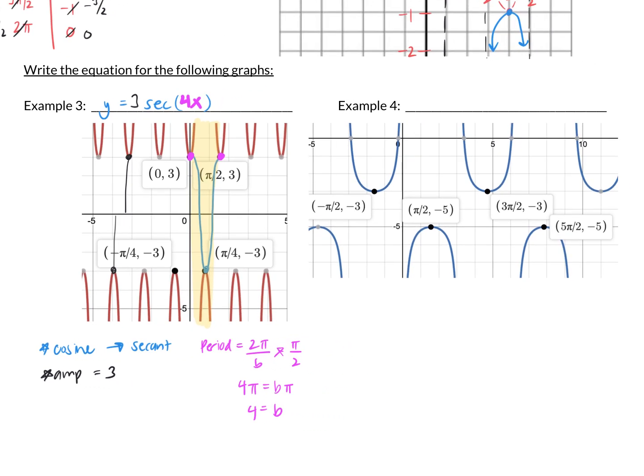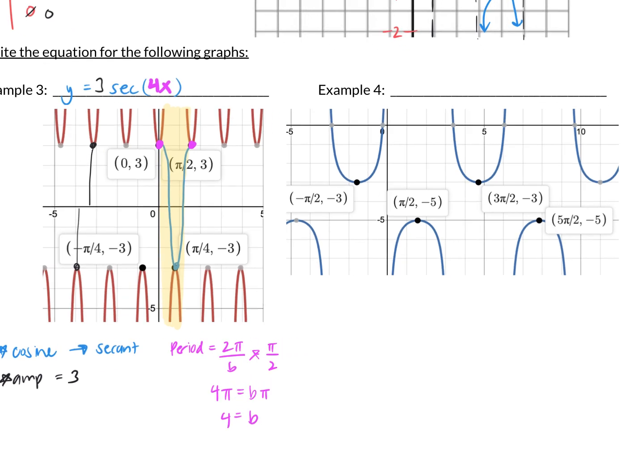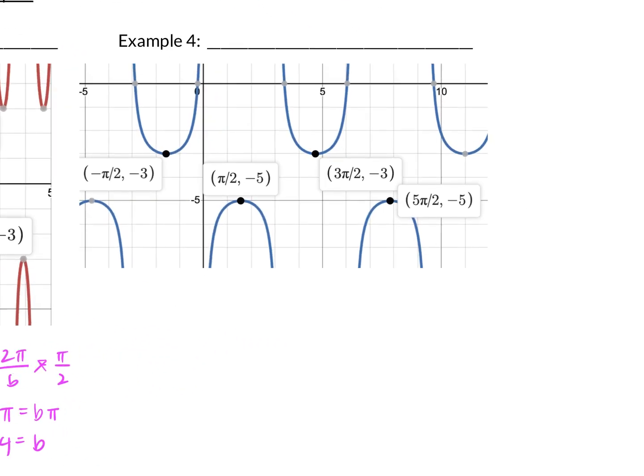Example 4. Give you a pretty good guess here of what you think this one's going to be. If this first one was secant, it's going to be cosecant, okay? So again, let's start out by drawing in my guiding function. If I connect all of these points here, let me choose a different color. Let's do red this time. If I connect all these points, this is my guiding function there.